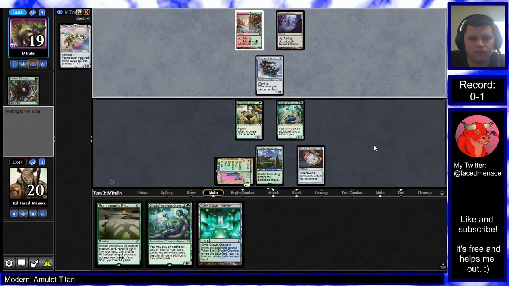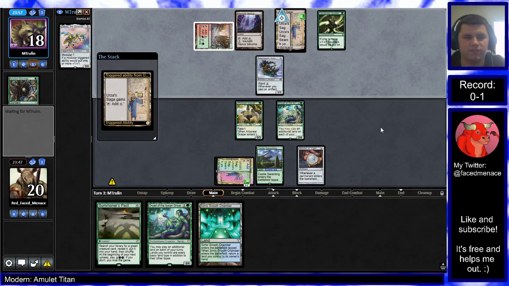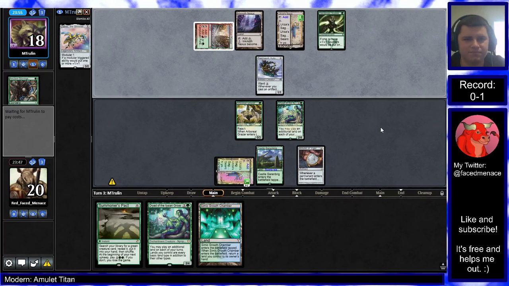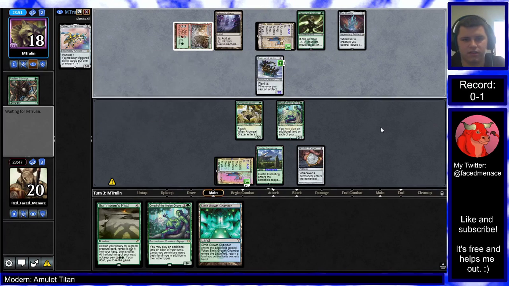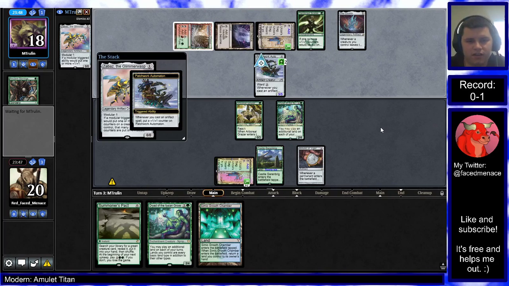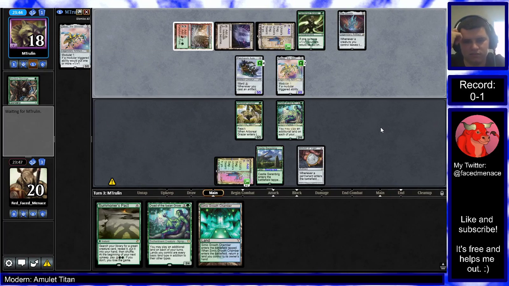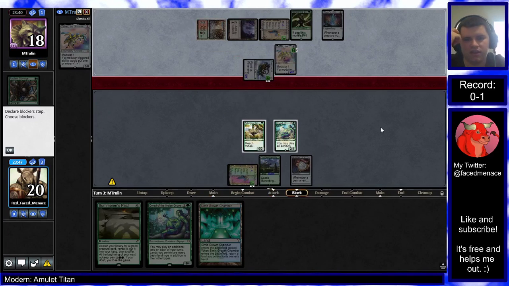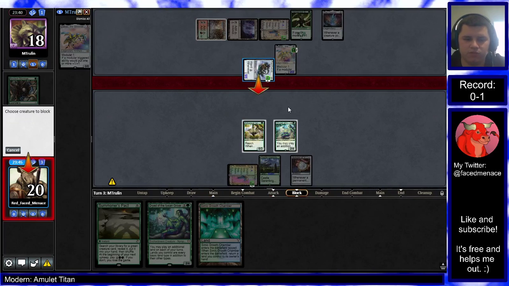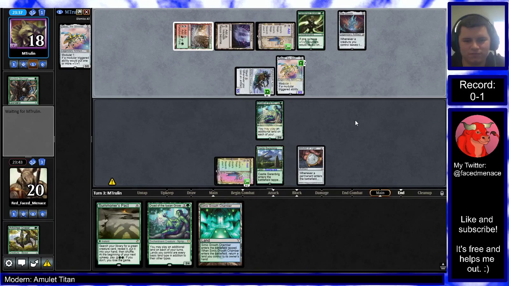Cool. Now we've guaranteedly gotten our Amulet value, and we'll be able to cast Titan next turn regardless, even if they were to Prismatic Ending our Amulet here, so not too bothered. They currently are... Well, they're not quite dead on board. 8, 9, 10, 11. Yeah, they are dead on board, because we can always just double Titan them, so... They're dead. Cool.